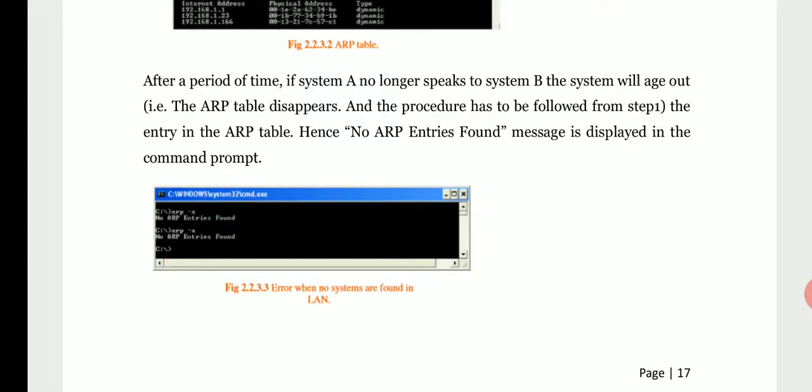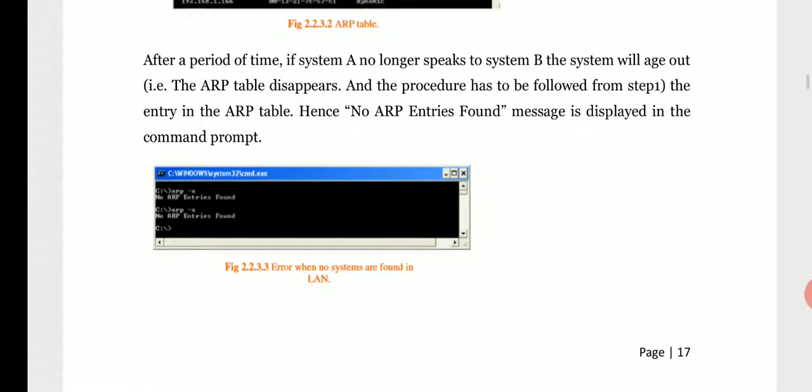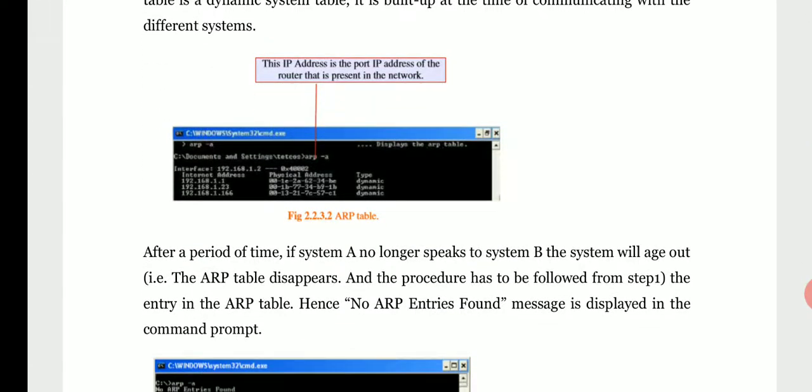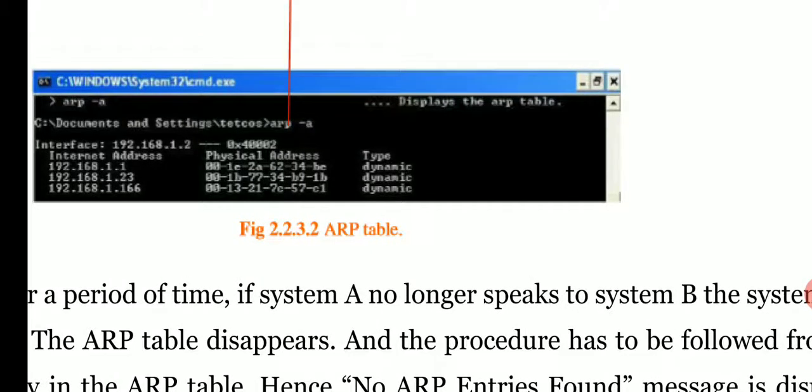So after a period of time, if system A no longer speaks to system B, the system will age out the entry in the ARP table. Hence a "No ARP entries found" message is displayed in the command prompt. So when you type arp -a, it will show the ARP table. So this is the ARP table.